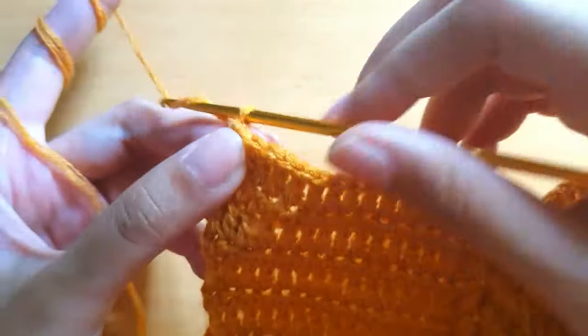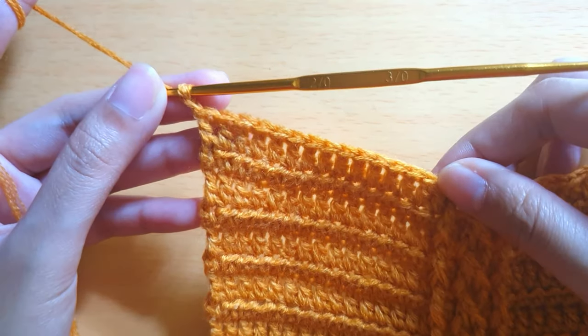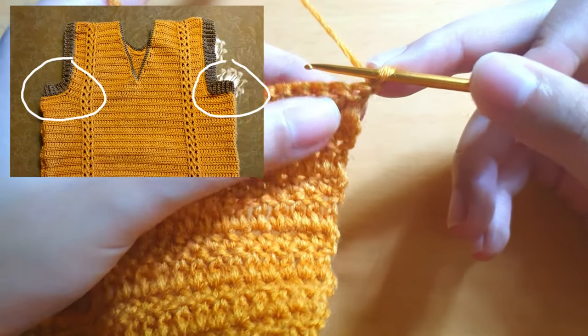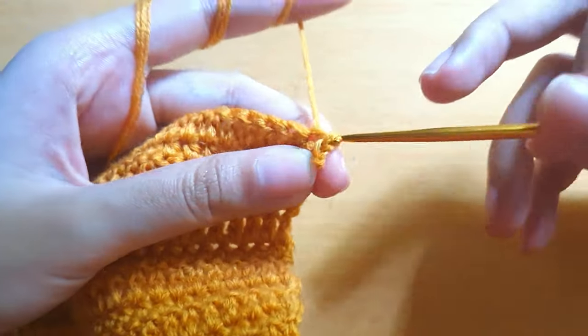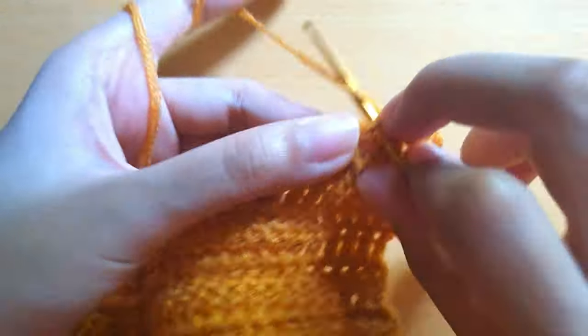So after that, we will proceed with the sleeve part, which means that we're going to skip the 10 stitches. Chain 2 and then make a slip stitch on the very first stitch, and then continue on making slip stitch on the next 10.